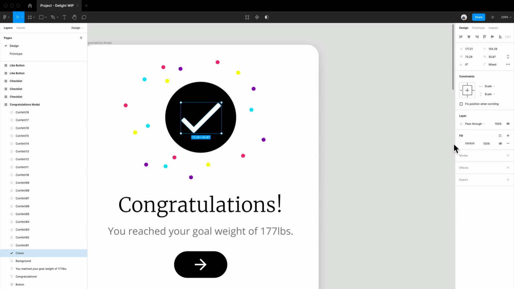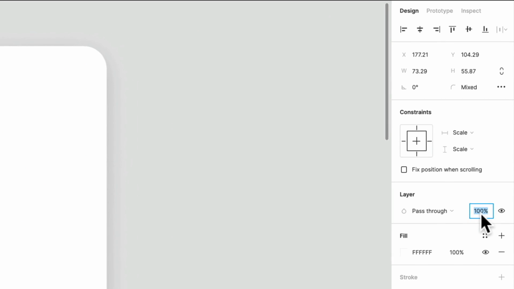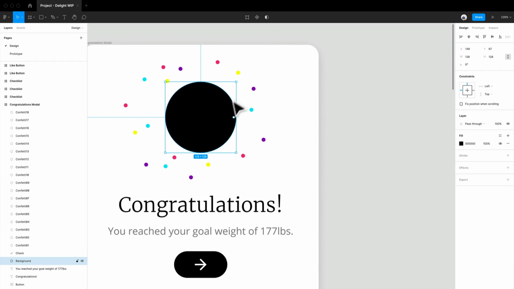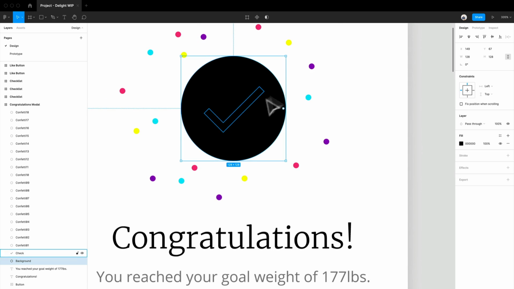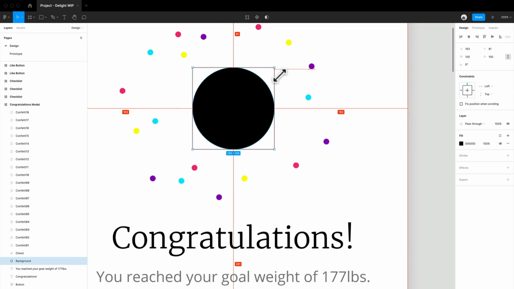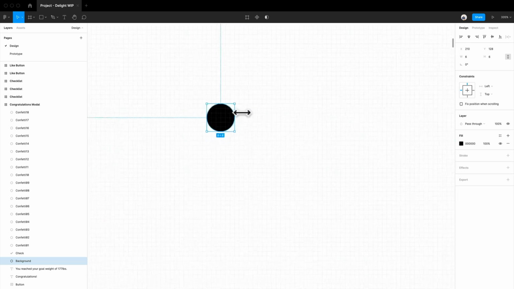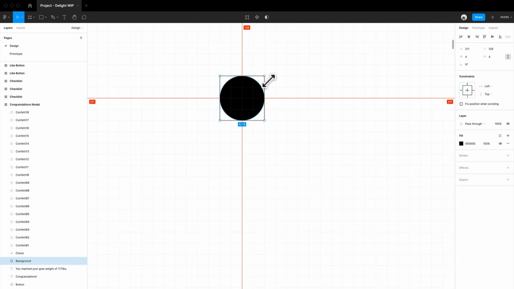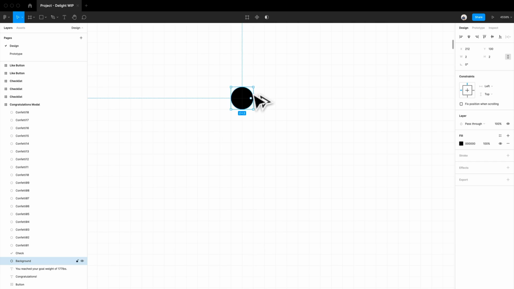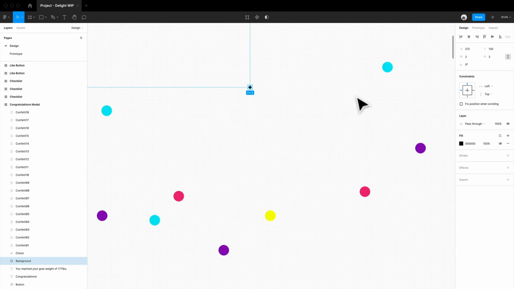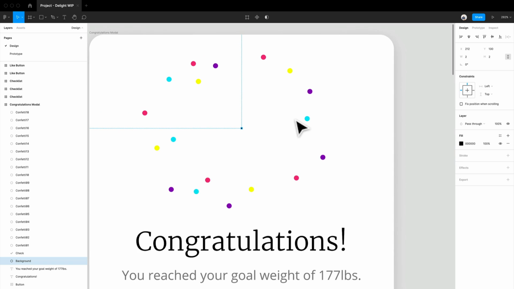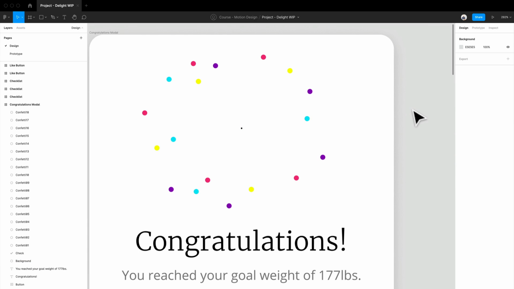So I think the first part of this is to make this circle become a little more bubbly. I'm going to make sure the check is set to 0 in opacity. We don't care about that right now. And we are going to make sure this is scaled down. So I hold Shift and Option and go all the way down, and keep on going down. I think we have it set to 2 by 2, and that's fine for now.